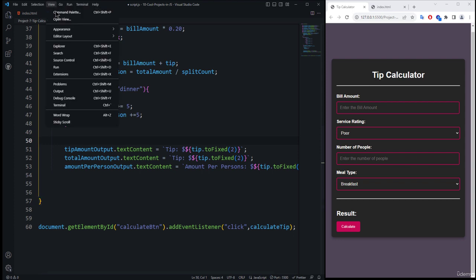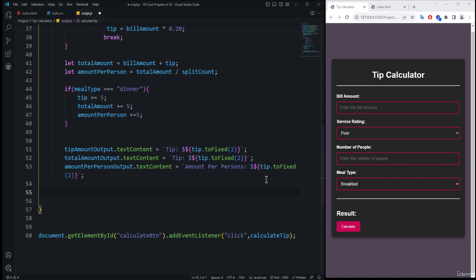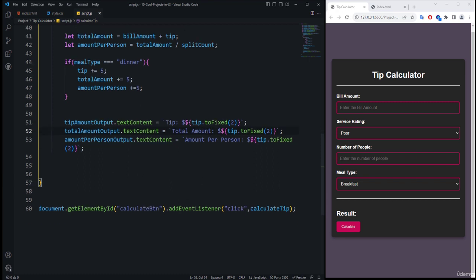If I go to view and word wrap, this is the code for amount per person. Okay, and then here we need to change the value to total amount. Okay, so now the code is completed.